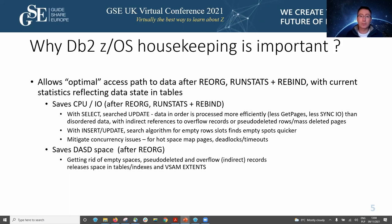Why is DB2 ZOS housekeeping so important? In simple words, the more intact data you have, and the better statistics — the metadata you have for this data — the better access path you may have, the more CPU savings, fewer get pages, and less DASD is used. With every select, update, or insert, the data that is reorganized is processed more efficiently. We find rows quicker as they are in the clustering sequence. We avoid concurrency issues, deadlocks, timeouts, and wasted space from holes created after deletes or updates.